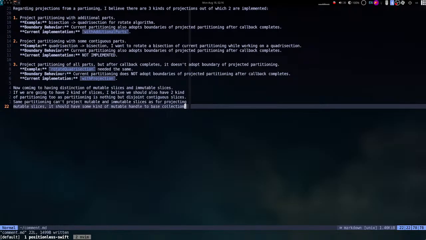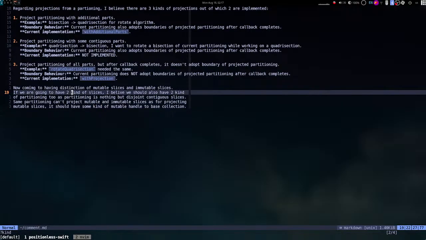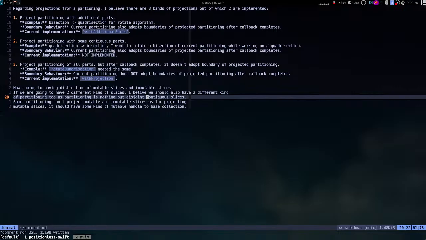So now coming to having a distinction of mutable slices and immutable slices, if we are going to have two different kinds of slices, I believe we should also have two different kinds of partitioning too, as partitioning is nothing but disjoint contiguous slices.